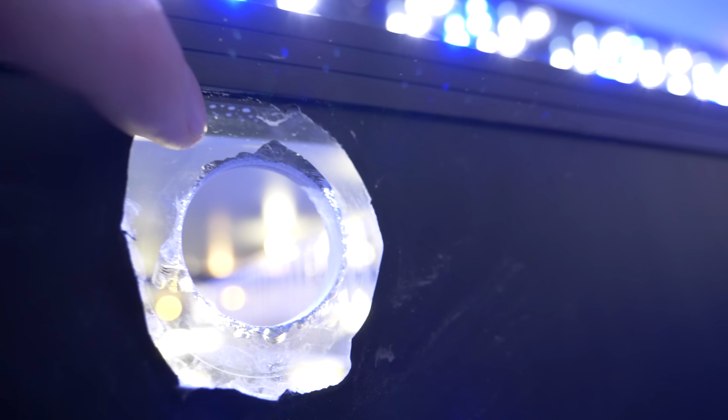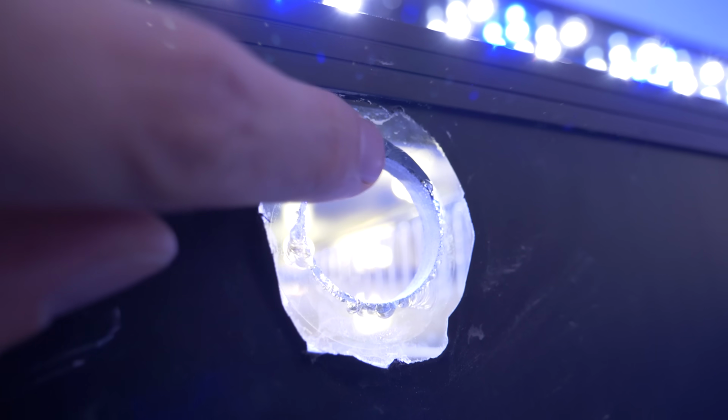I gotta show you this one, because it's comically bad. You can kind of see right here just how much of a chip or edge there is on the outside. But that's okay, because it's not structural. And since I went from the inside, the inside part of the hole is actually really clean. And this is the part of your bulkhead gasket that is actually gonna be doing the sealing.